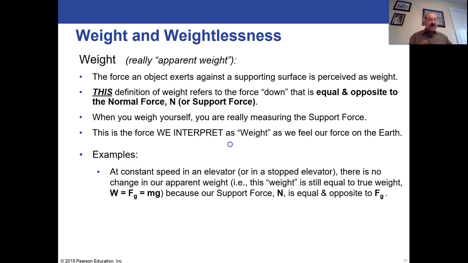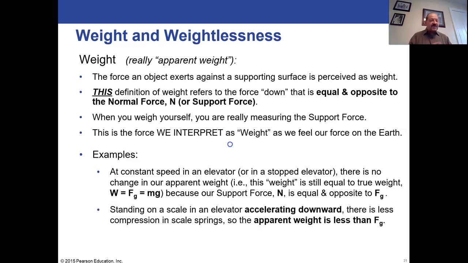So in those cases, there is no net acceleration. So the only forces involved are your weight, the force of gravity of you down, mg, and the supporting force from the floor of the elevator or the scale that you're standing on in the elevator. Okay? And in this case, because there's no net acceleration, those two forces are exactly equal to each other, just opposite in direction. Otherwise, you would go through the floor of the elevator if you weighed more than your support force, or you would float above the elevator floor if your weight was less than the support force.